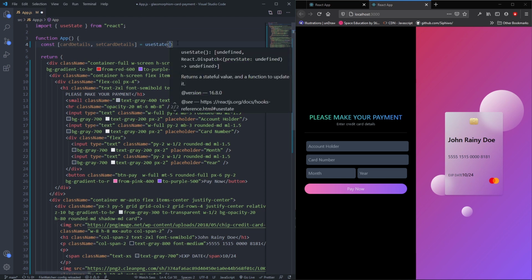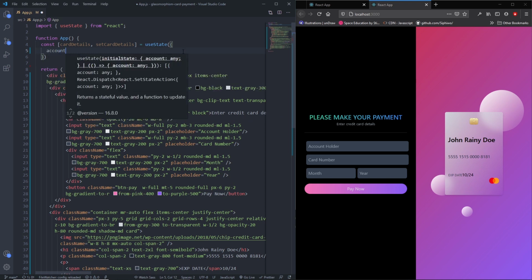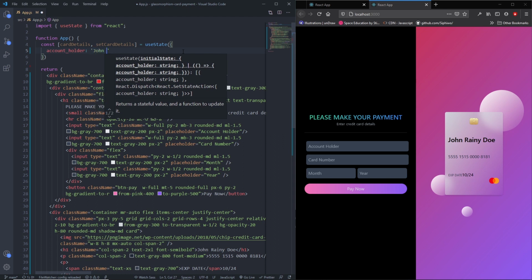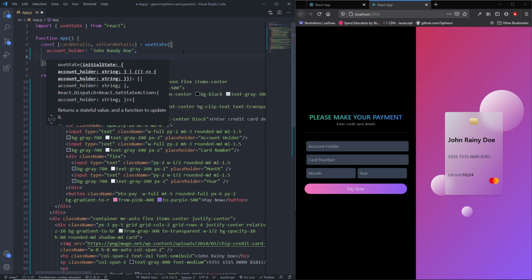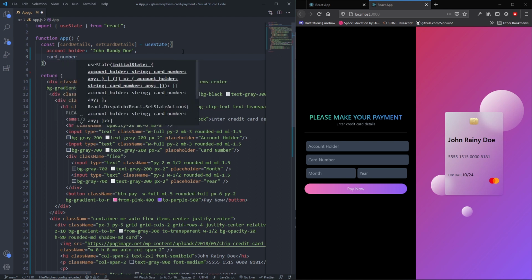My state is going to be an object by default, and I'm going to add the following information in my object. I'm going to say account holder. I'm just going to add a default account holder, let's make it John Randy Doe.